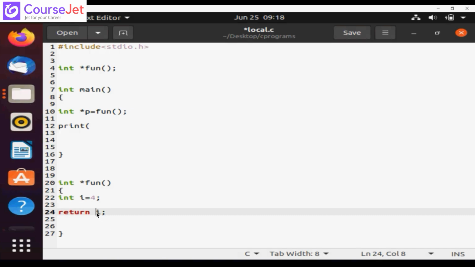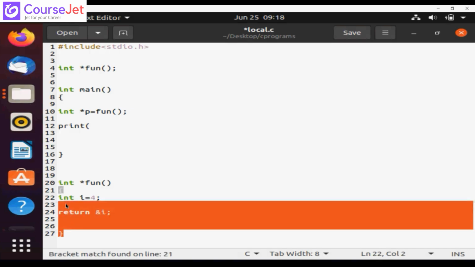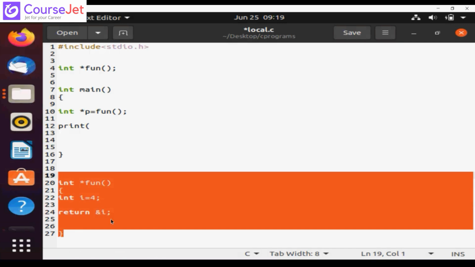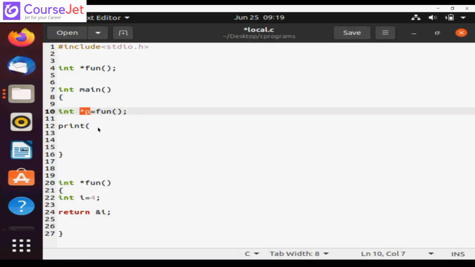Oh, sorry, return i will give you the value, so I'll write the address of i. Now my function is returning an address, and I am going to have this address in pointer p. So I am going to print this pointer p: printf percent d backslash n, comma, p.